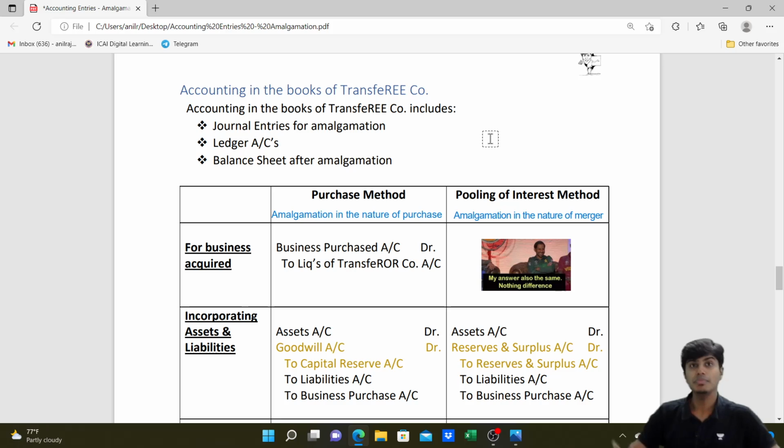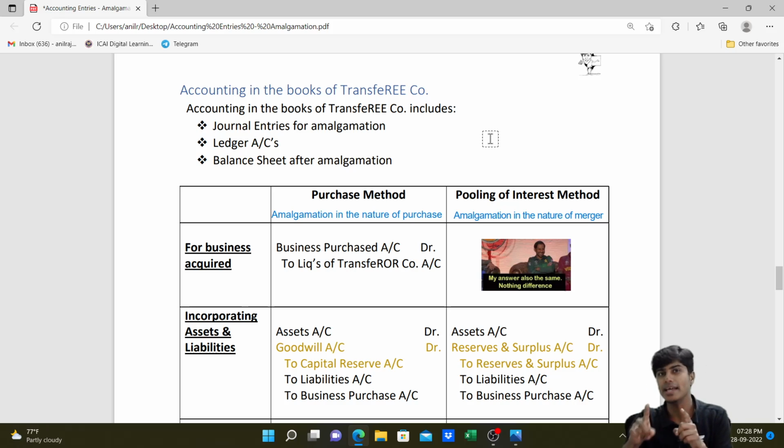Very good. Firstly, the business is acquired by the transferee from the transferor. Business is purchased. So that business will involve assets and liabilities. First, we'll write business purchase accounting. This business purchase is a box received by the transferee from the transferor. This box is called realization account by transferor. When the transferee receives it, transferee calls it business purchase. The same box which is labeled as realization by transferor is labeled as business purchase by transferee.